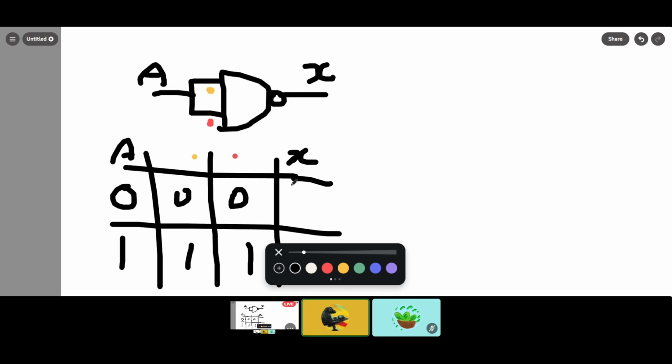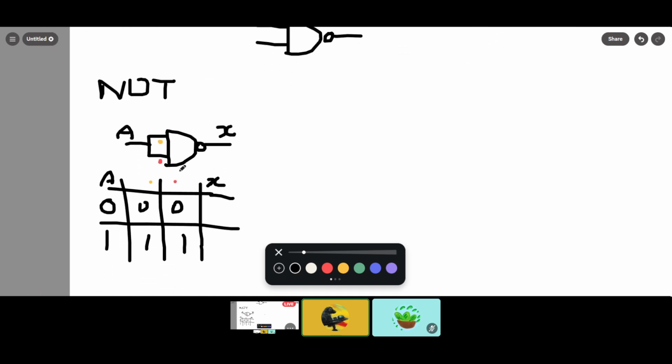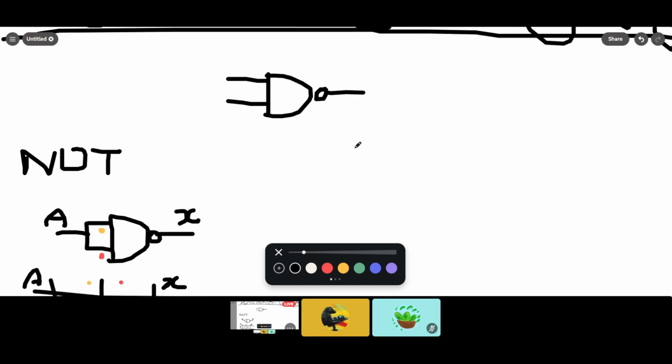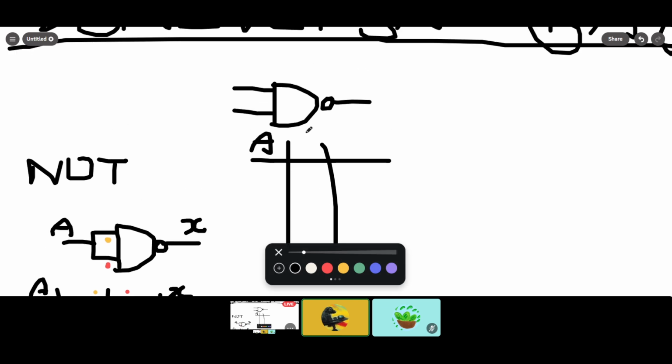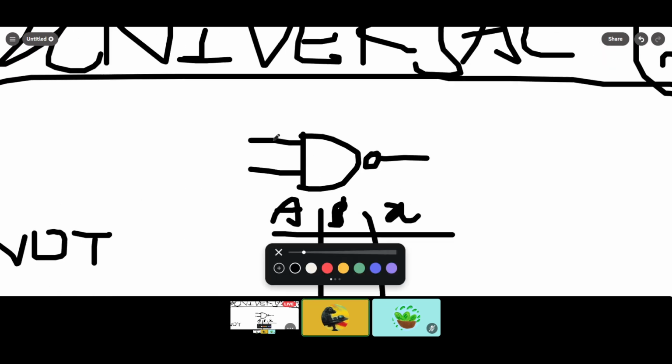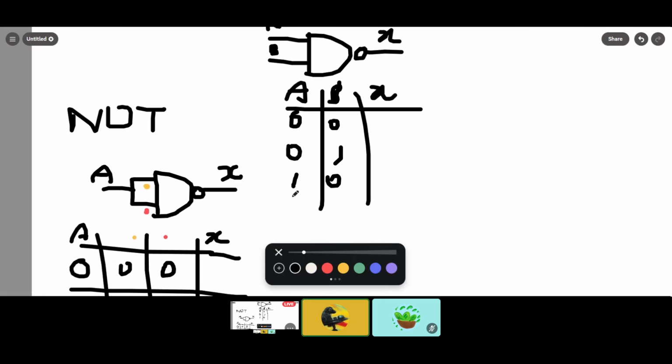Very nice. I'm very sure all of you know the behavior of a NAND gate. Let's draw out the truth table here actually, for future reference. 0, 0, 0, 1, 1, 0, 1, 1.